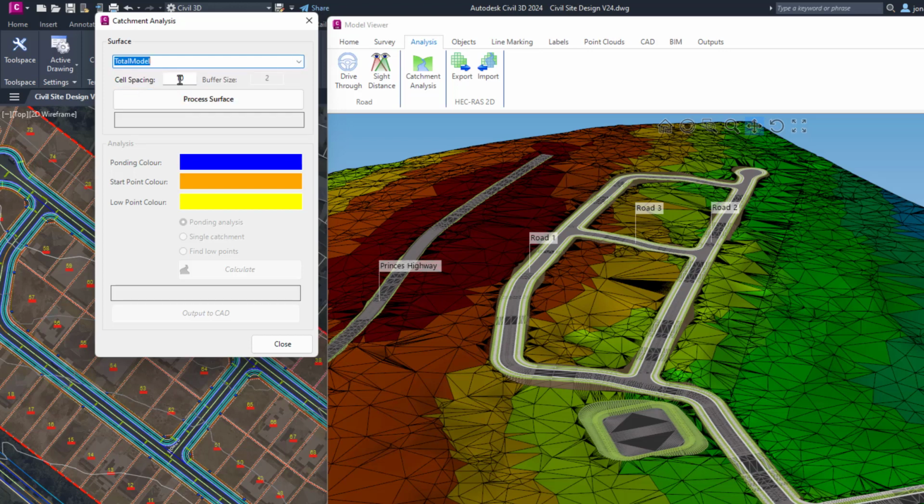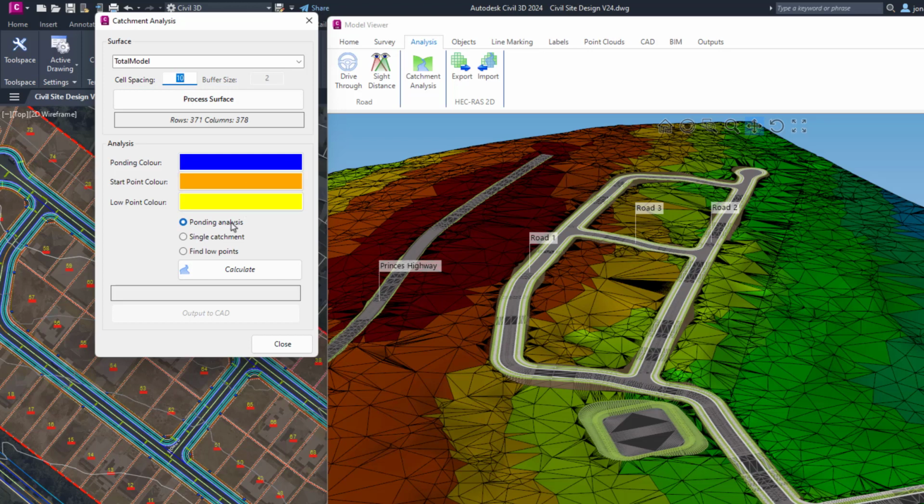The cell spacing is essentially a grid size. Now when you're first trying this out, I would suggest that you try to stay around the value of 10 to ensure that you don't end up with some high processing time. So if we leave this at 10, click Process Surface, you'll see that that was pretty quick. We can reduce this number if we wish, but on your first pass maybe just leave it at this value or increase it if you need to.